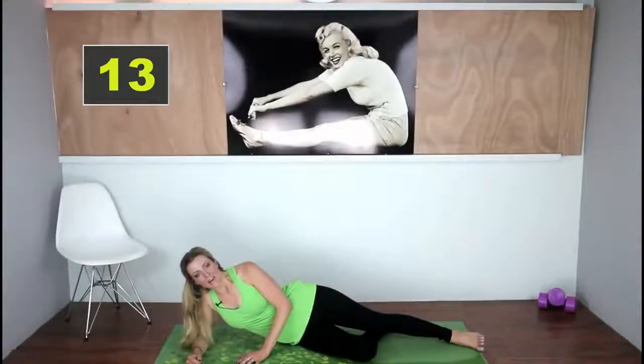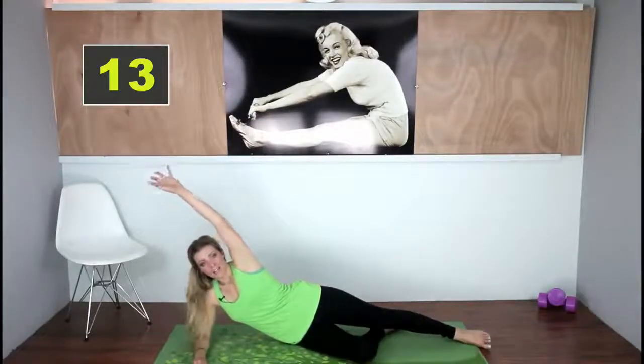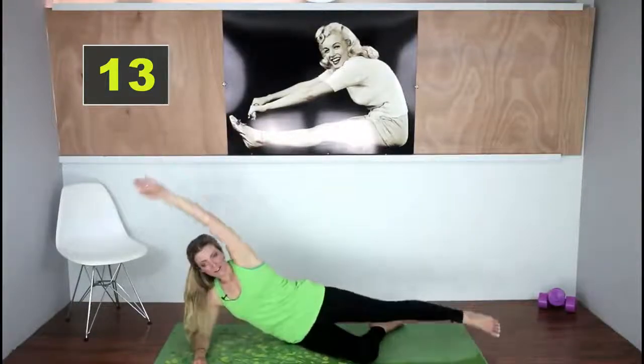Okay guys, catch your breath, we're gonna switch sides. I'm gonna be on my elbow here. Again, you can modify by bending that knee if it gets too heavy. Exercise 1. Here we go.